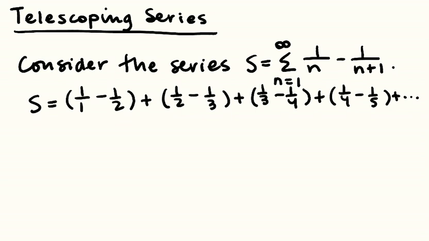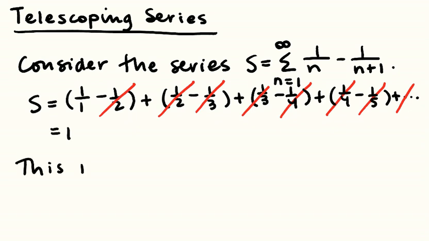And what ends up happening is when you have negative a half plus a half, well, that's going to add to 0. And then you have negative third plus a third, negative fourth plus a fourth, negative a fifth. I guarantee you that there's going to be a plus a fifth after that. And so all of these things are collapsing, which is why they call it the telescoping series, right? And the sum is just equal to 1. So this is a telescoping series.